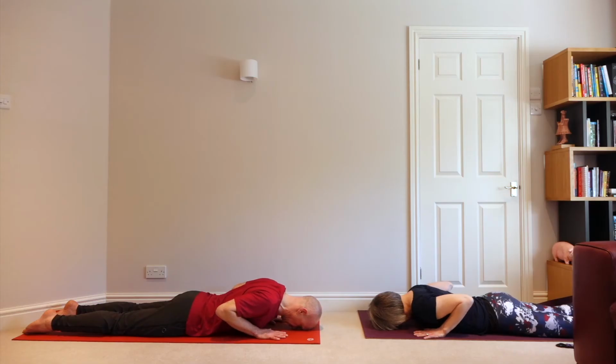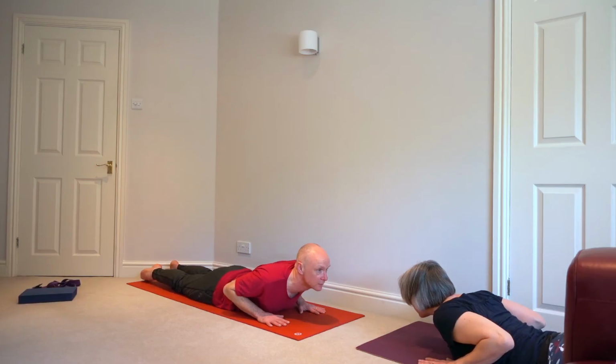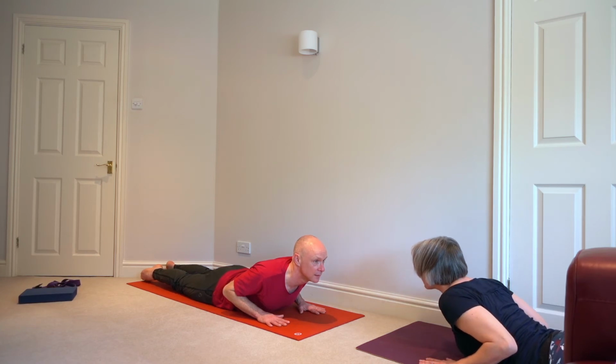Shoulders lift up and back. Inhaling, lift your face, look forward. Next inhale, lift your chest. Shoulder blades easing down your back.